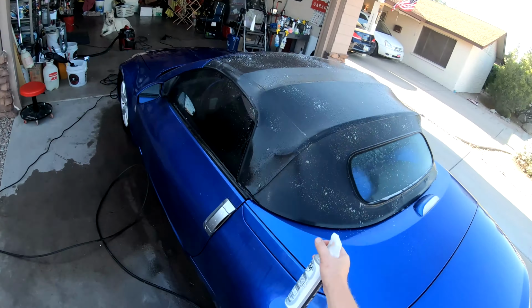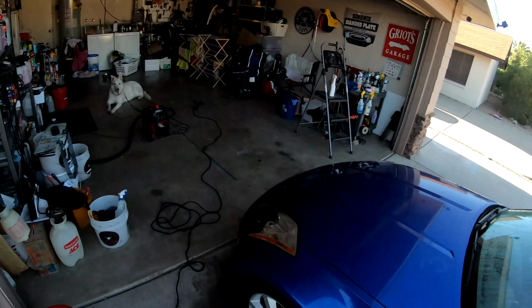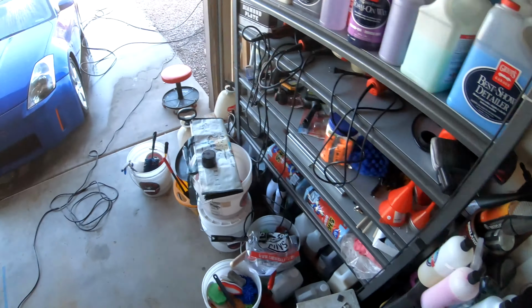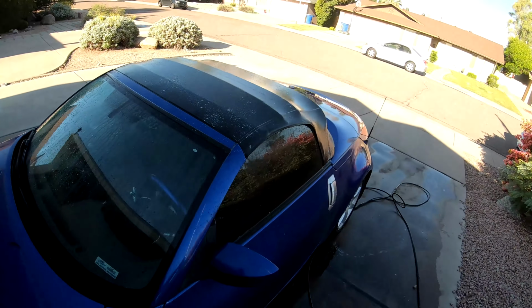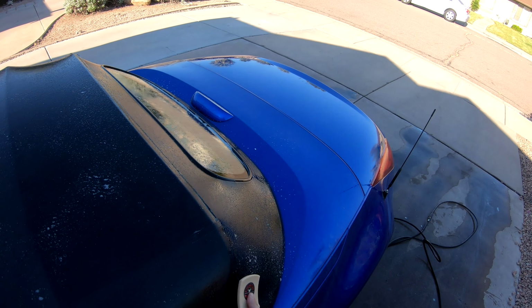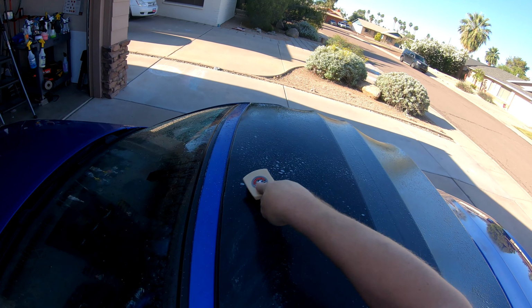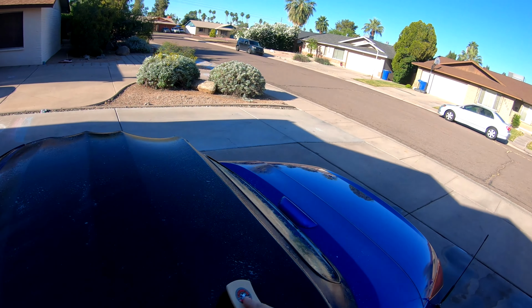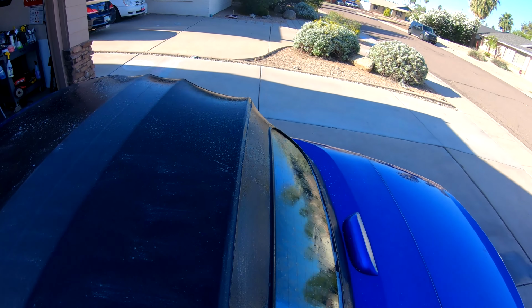Alright, so I'm going to agitate it with a very soft bristle brush. Let me go grab that. Timber says hi. My garage is a mess. I've done back-to-back details. So now I'm just going to lightly agitate that soap in there. If there was a stain, I would just focus on that stain area, put a little more, spot clean it.